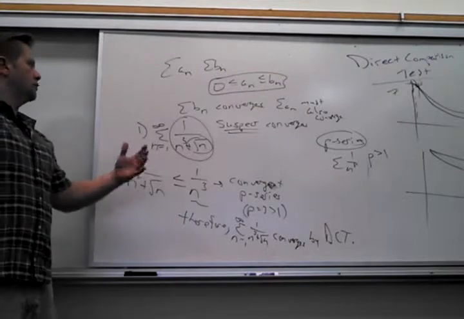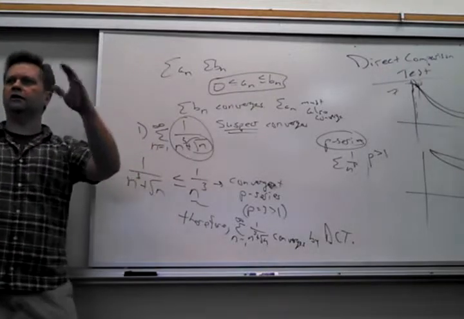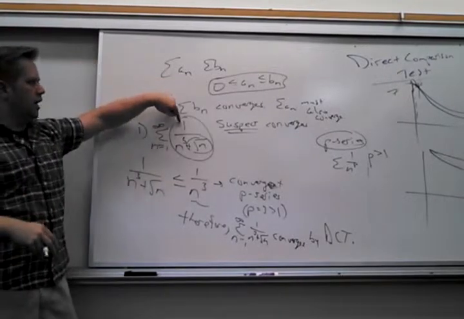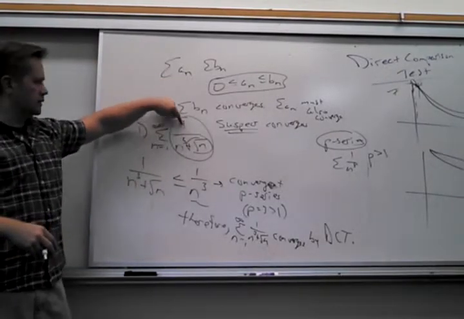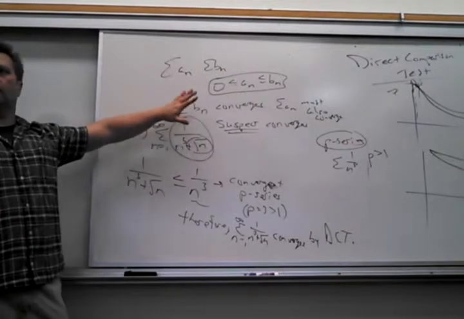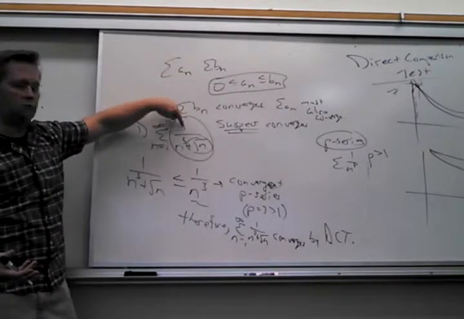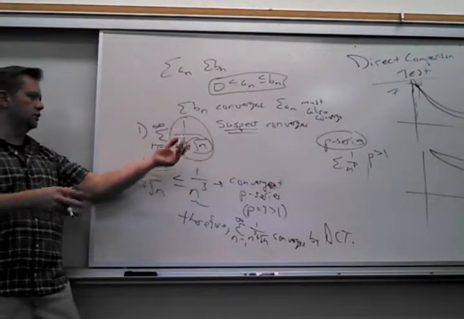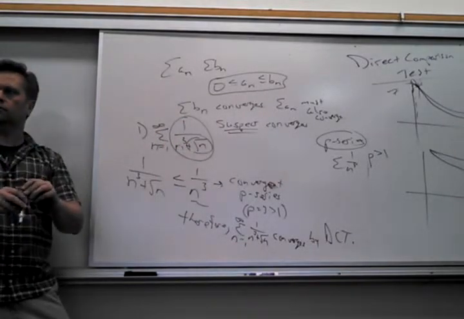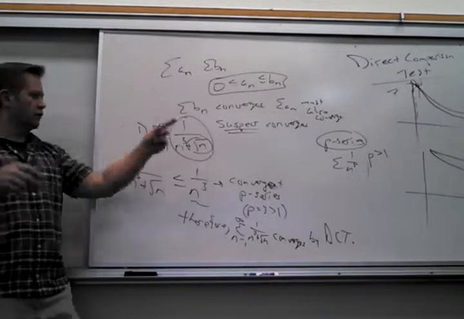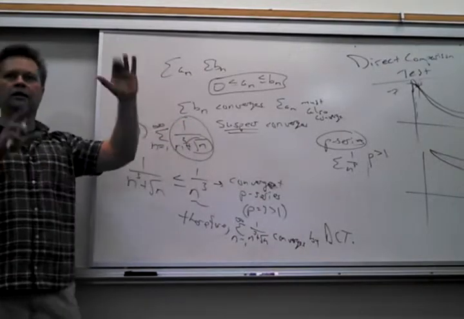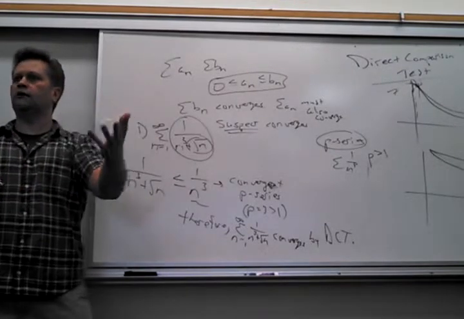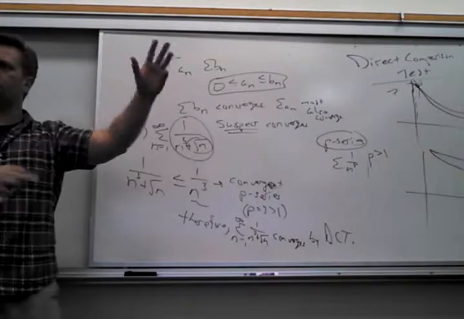So if it's divergent... I'm kind of forgetting. It's sort of like I always forget to check if there's a GCF when I first teach factoring, because I know there isn't. But I should always be making sure: is this limit 0? If it's not 0, I don't have to do anything. But of course, this limit would be 0. It's kind of obvious, so I wouldn't even do the test. I'm just going to get into it. But in general, if it's something a little more complicated, I'm going to take a second and look at the limit, because that limit might help me later, whether it's 0 or not, to figure something out.